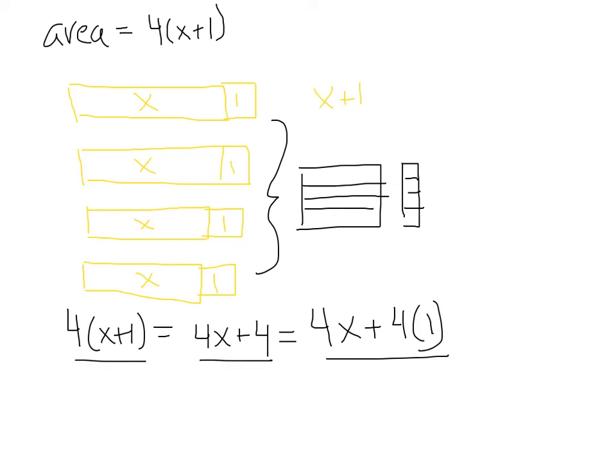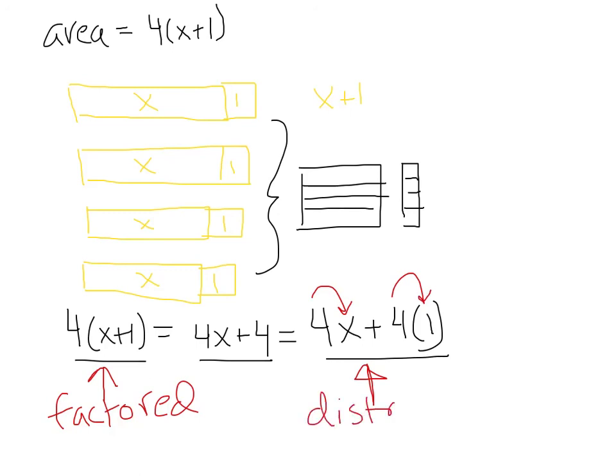Okay? In this form, we are seeing the common factor of 4, so this would be called factored form. In this equation, we see that the 4 is being distributed. Here it is with the x, and here it is also with the 1. So this is the distributed form of the equation. In algebra, we can only combine like terms. 4x plus 4 is the most simplified version because it has the 4 distributed, and it has been simplified with combining like terms as far as possible.